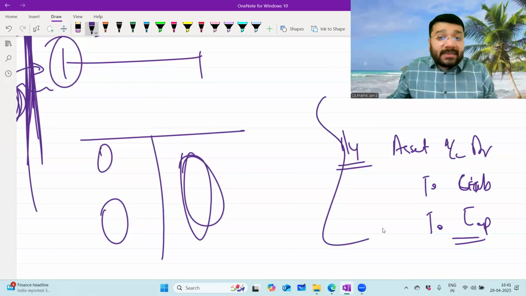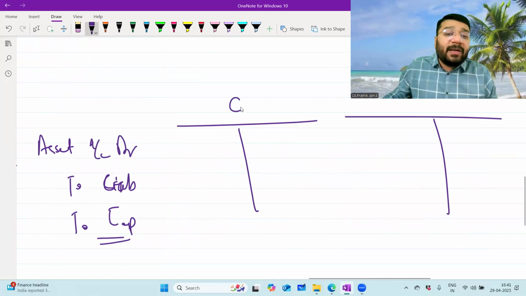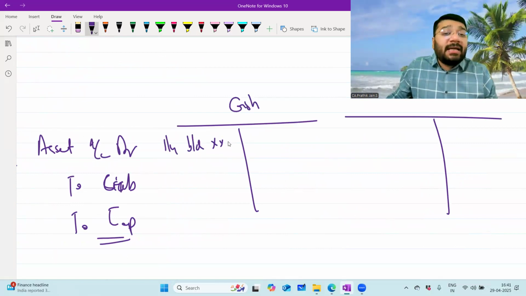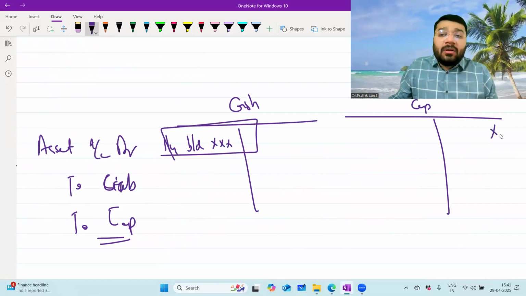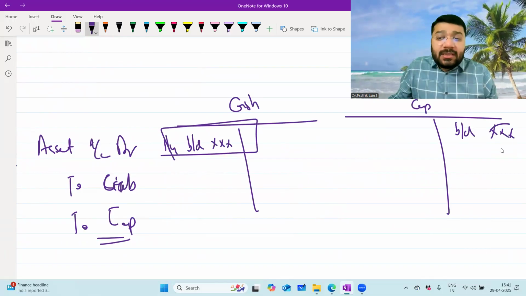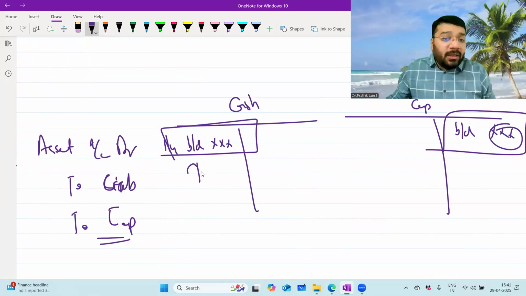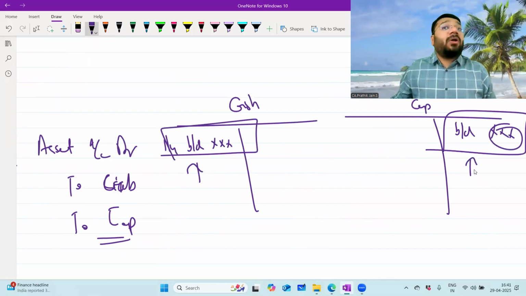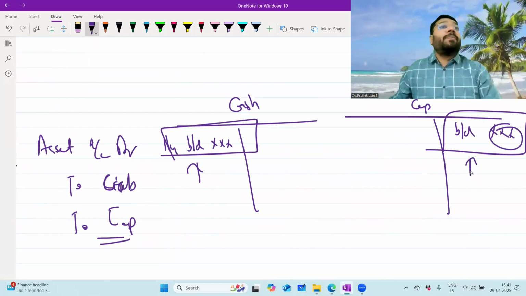The moment you do this, the magic is there automatically in the respective ledger. Let's say the cash ledger: "to balance brought down", the data will automatically come here. If I say capital account, "by balance brought down", this amount will automatically come here. That is the beauty of the opening journal. So if you want the opening balance brought down on 1st April to travel into the next year, that is only possible when you pass an opening journal entry.